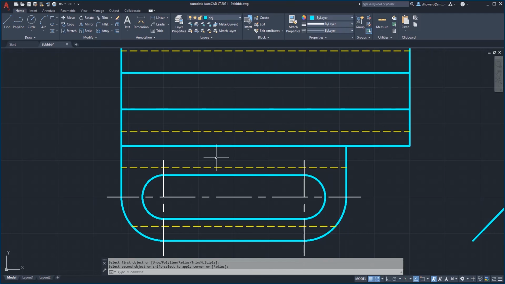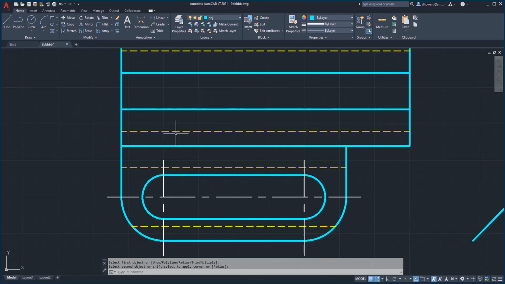In the top view, this whole tongued out area here is looking pretty good. I think that's fine.